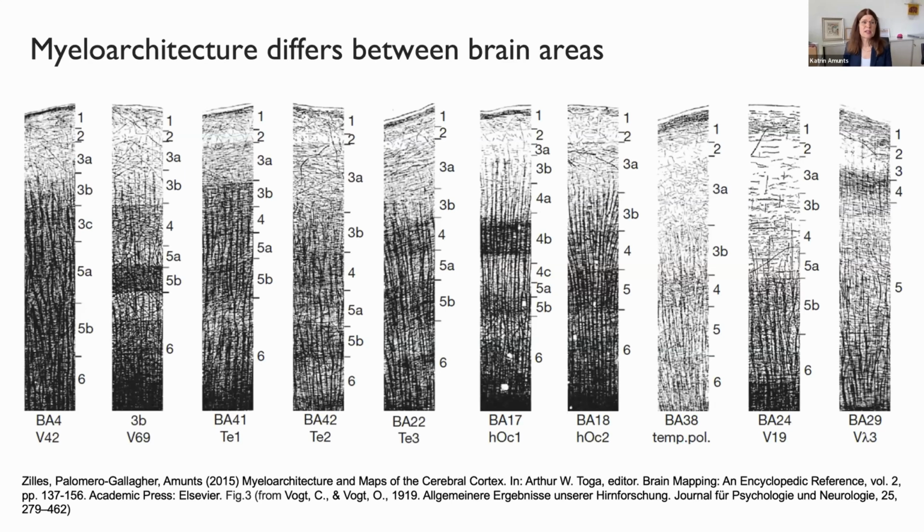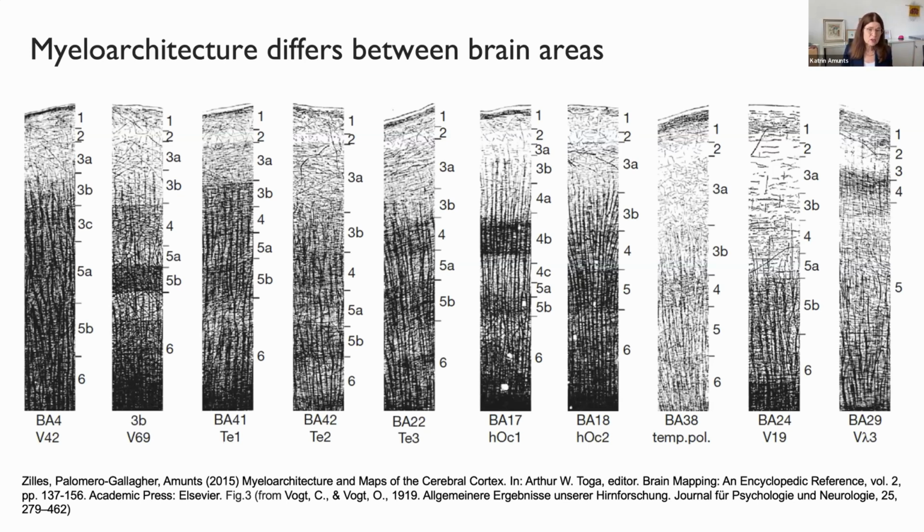What was their starting point? Their starting point was the analysis of the myeloarchitecture. Myeloarchitecture means that the distribution density of axons connecting nerve cells is different when you look at different brain areas in the cerebral cortex. And here are some examples of areas coming from the auditory cortex, from the visual cortex, and others. You see very quickly that the axons look different with respect to where the highest density is, where you see these horizontal stripes, how broad they are, and so on and so forth.